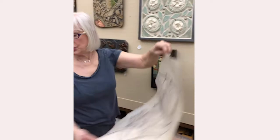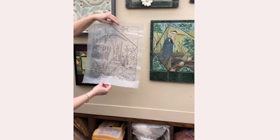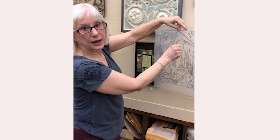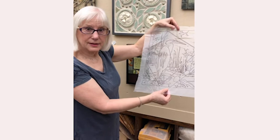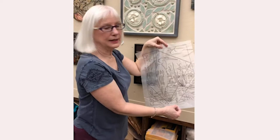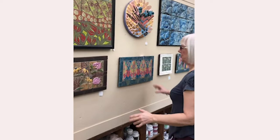Once I have the sketch, I trace the main parts of the design onto clear vinyl and use that vinyl on top of the wet clay to trace in my guidelines and the shapes of my tiles. This way, if I drop a tile and break it in the process, I can always go back to this and make another one and it will shrink down to the right size. There are a lot of steps involved in making tiles.